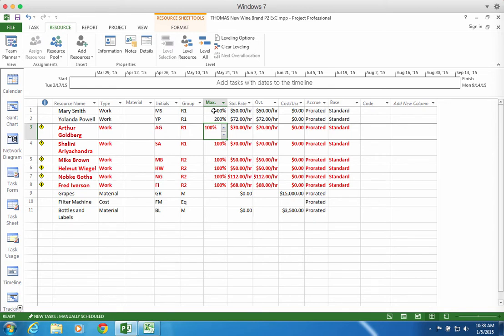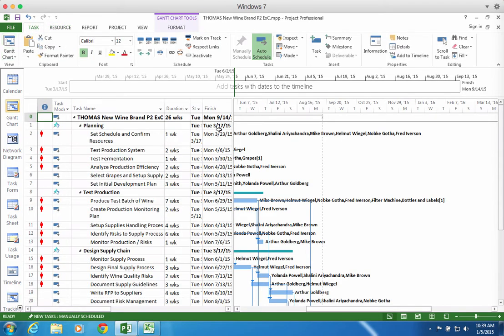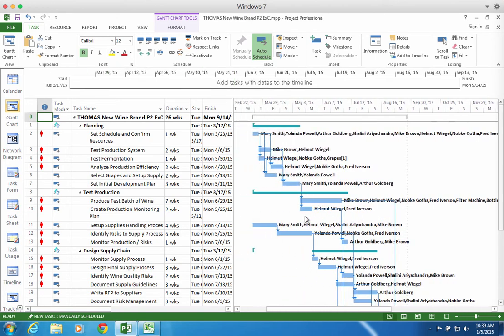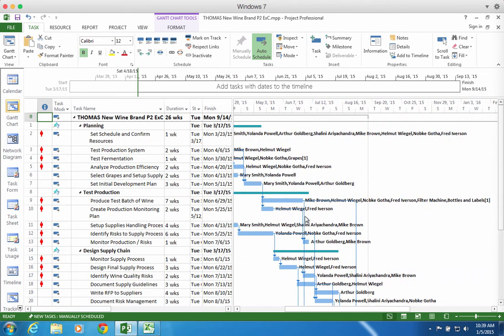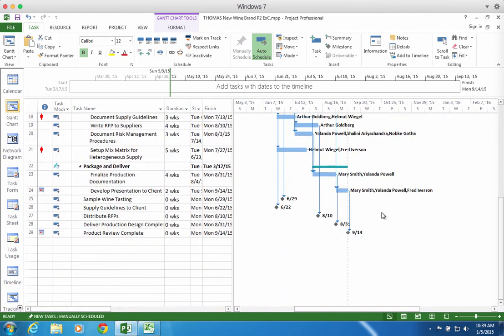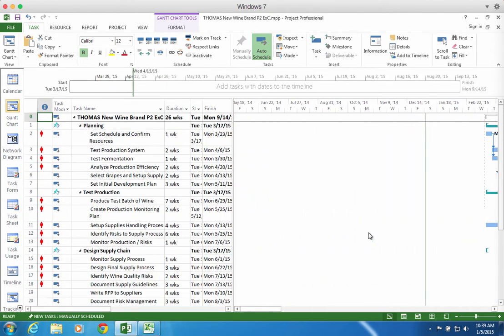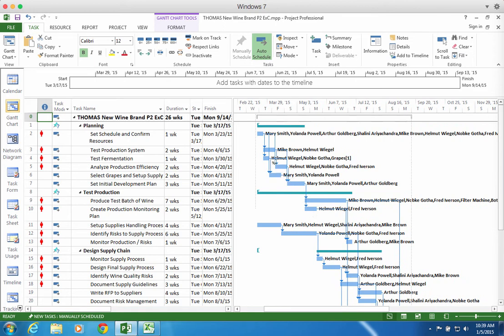Okay, so what happened? Again, we can go through the same process. First thing I want to do is go back to my Gantt chart and see if the Gantt chart forced everything to finish in time for our deadline. Sure did. In fact, at this point, everything is finishing next to each other, so end to end, right?